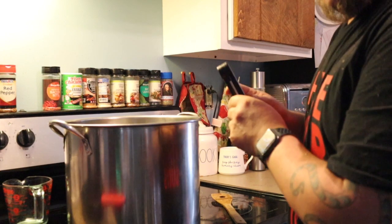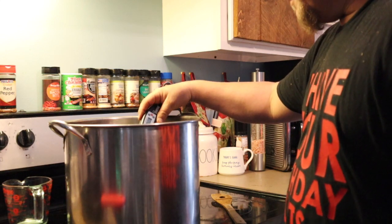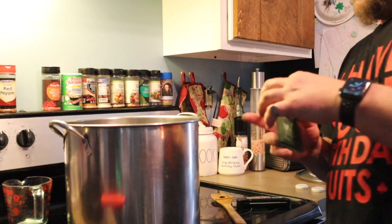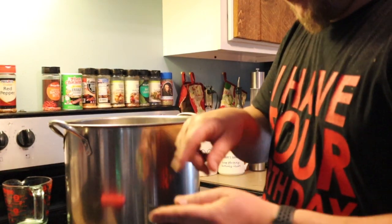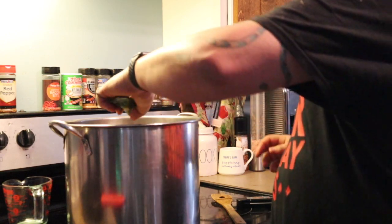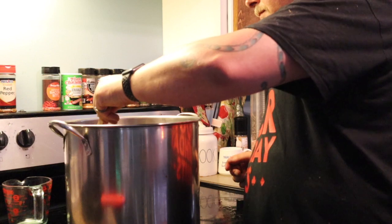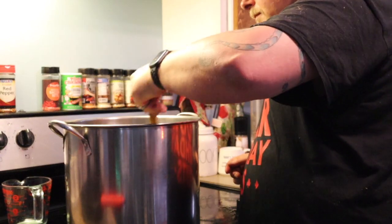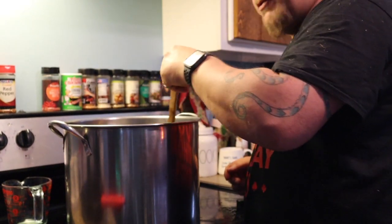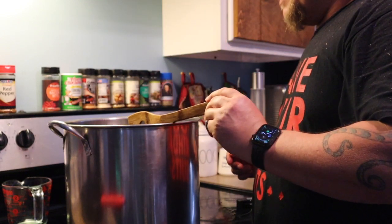Make sure you check the temperature of your water before adding yeast — you don't want to put your yeast in when it's too hot or you'll kill it. You want about 95 degrees. Looking pretty good here. Some people proof their yeast first by putting it in warm water and letting it multiply; I usually just put it right in and give it a good stir. Once the yeast is in, let it sit for about 15 to 20 minutes, then you're ready to pour it into your bottles for the fermentation to start.